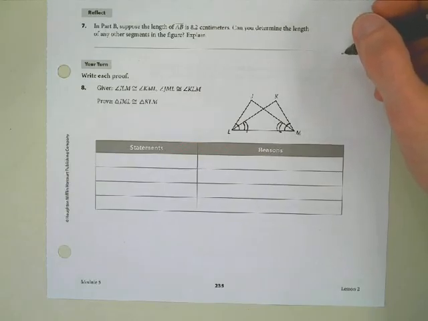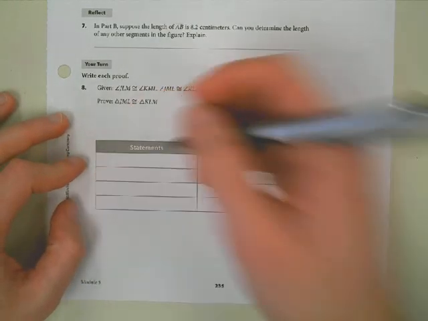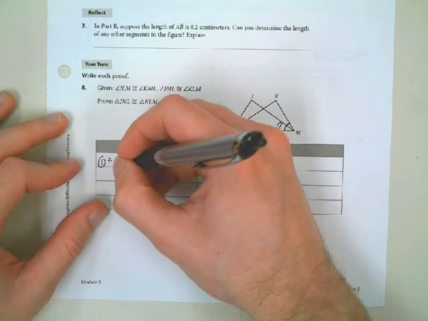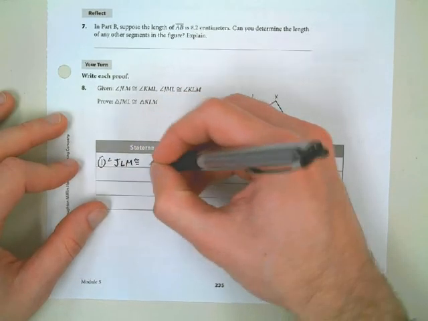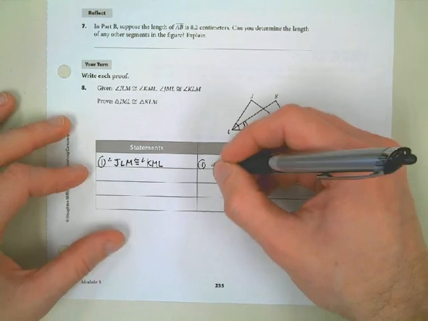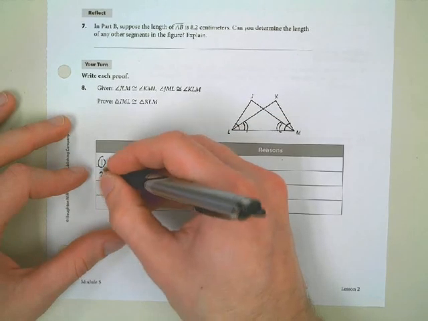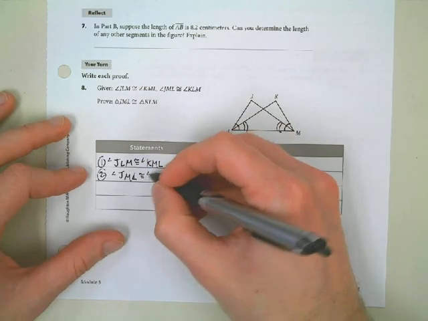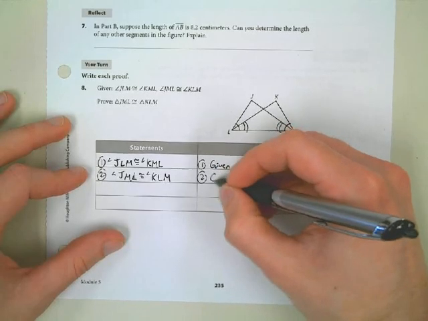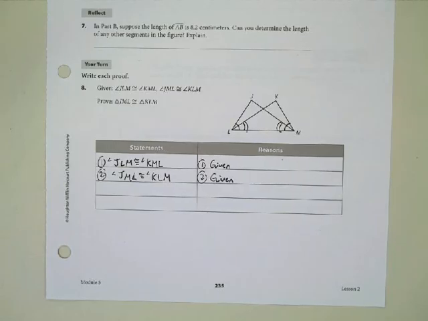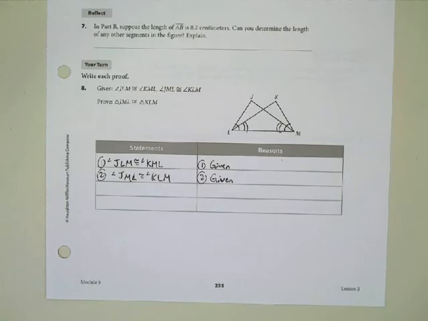Let's go ahead and state those. I think they're going to list the givens in two different steps, which, again, you don't have to do when you're doing it on your own, but because we're forced to fit this format, we'll list the givens in two separate steps because that's the way they want us to do it in the book here. Again, it is given. So that's the easy part. I took care of that for you. What's another congruence that we have here? What's something else we can say is congruent? Evan, what do you say?